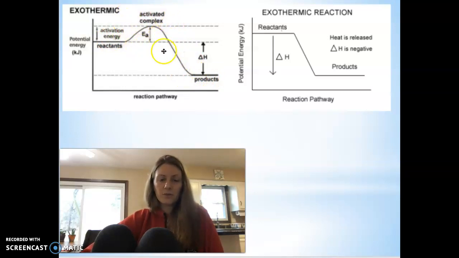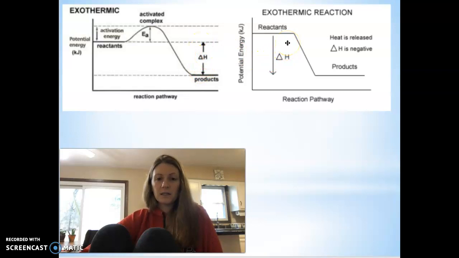This picture shows what we call the activation complex. You should be familiar with that from physical science, or catalysts, or reaction rates, all that kind of stuff, where we talked about this hump, this activation energy that's required to get a reaction to go. All reactions have it. So even though you have to input a little bit of energy to break those bonds in the reactants, the products have a lot less energy than the reactants do, so the end is going to be below it, and the change from reactants to products is that delta H.